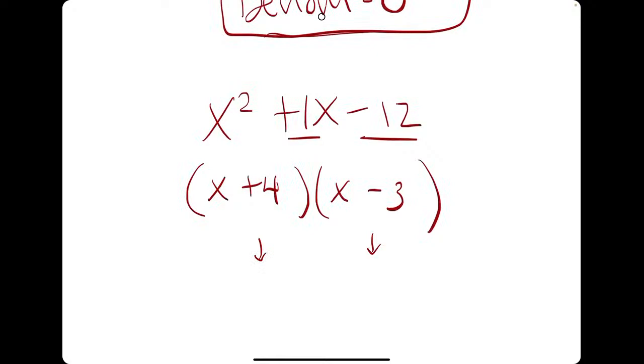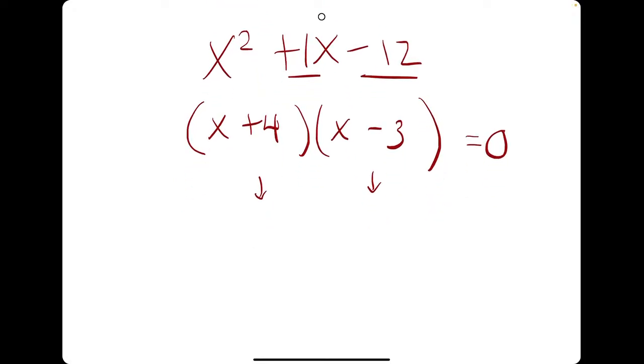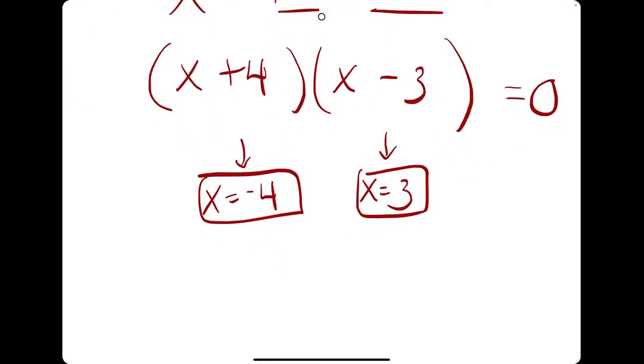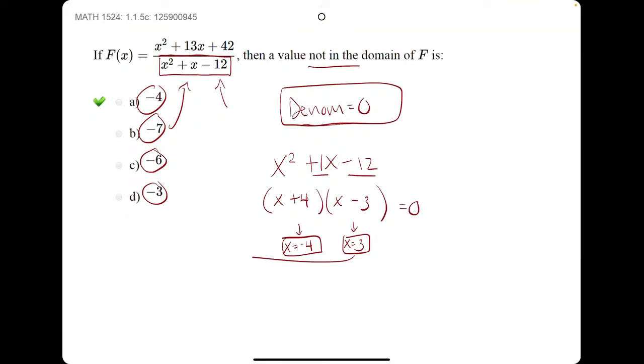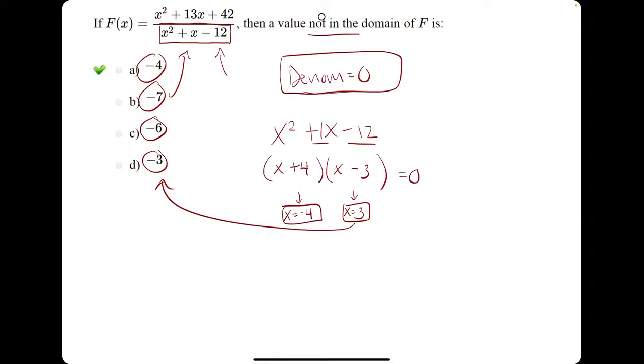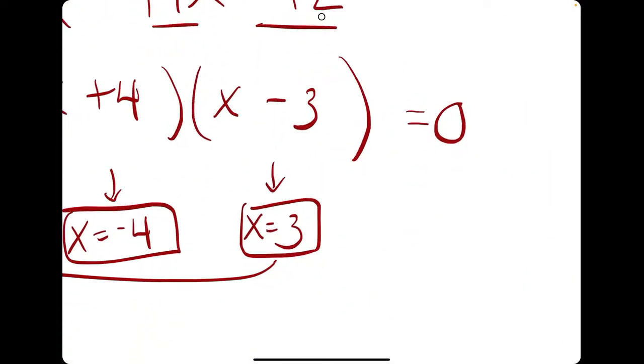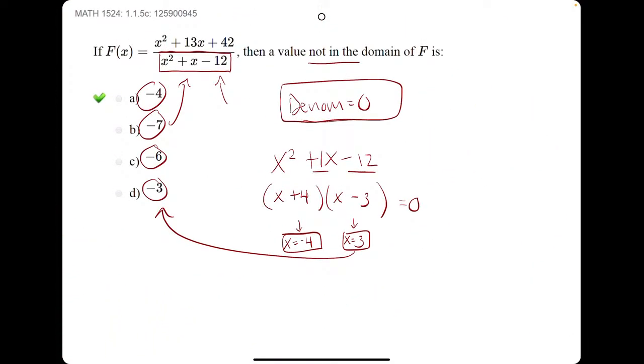From each of these factors, once we set these factors equal to 0, keep in mind we always get the opposite, in a way, of what we see. So x equals negative 4, x equals positive 3. So we're looking for just one of these to show up here. And keep in mind, they will throw negative 3 in, and we had x minus 3, but x equals positive 3 from that. So they'll always try to do that to kind of trip you up.